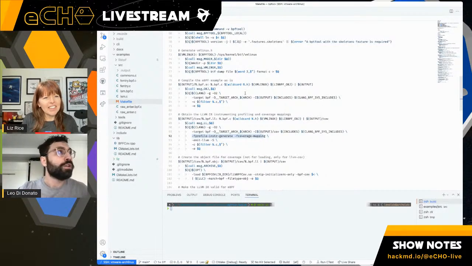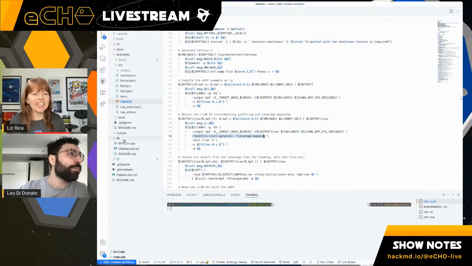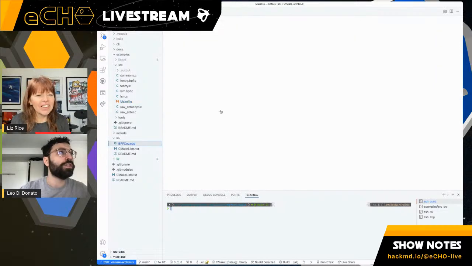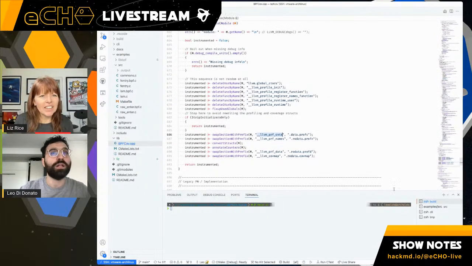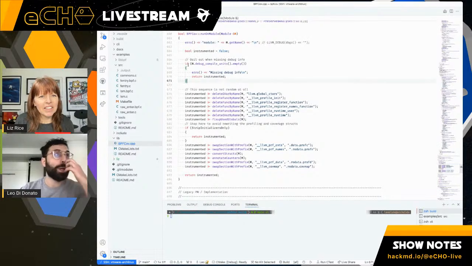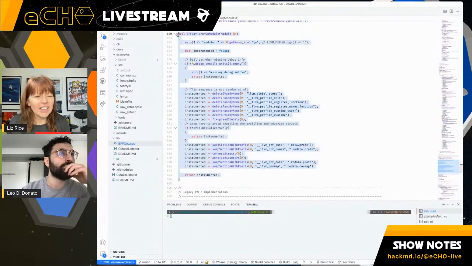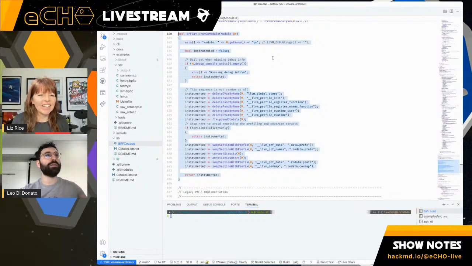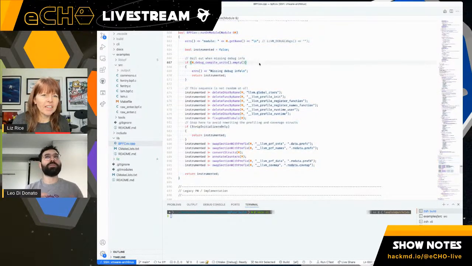So basically, if I open the source code of the LLVM pass, we can see this is the main part. We don't need to look at all the other mess, but this is the main part. Basically, since BPF is C code, let's say that BPF is a special breed of C code, okay?